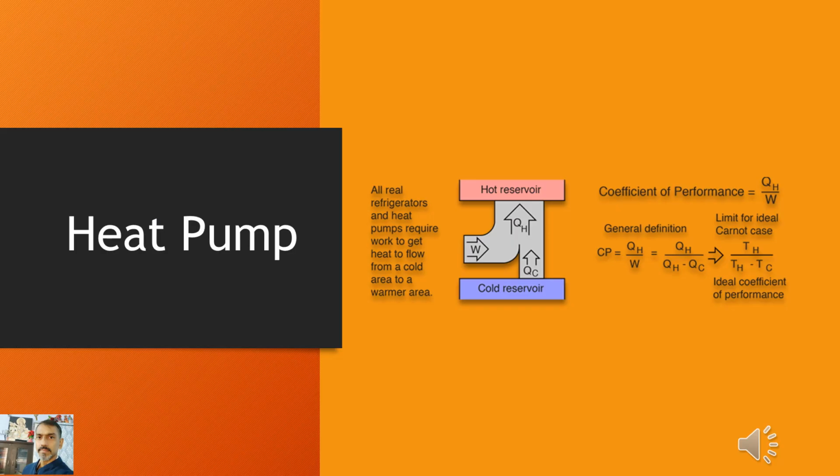A heat pump is the same as a refrigerator. What term we use depends on the purpose of the device. If the purpose is to cool a portion of space, like the inside of a chamber, and the higher temperature reservoir is the surroundings, we call the device a refrigerator. If the idea is to pump heat into a portion of space, like a room in a building when the outside environment is cold, the device is called a heat pump. The coefficient of performance of a heat pump is given by the ratio of heat given to the hot reservoir to work done on the system.